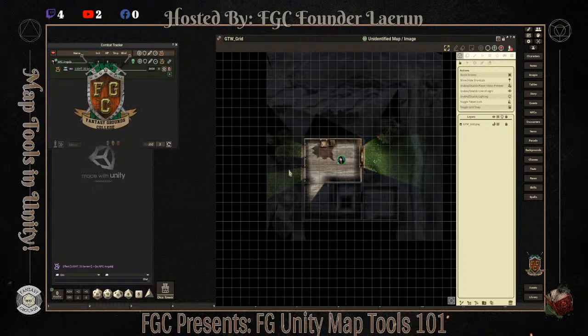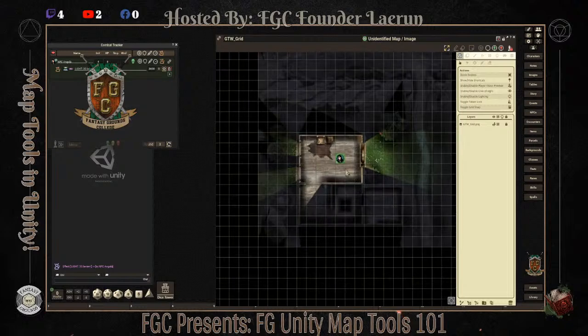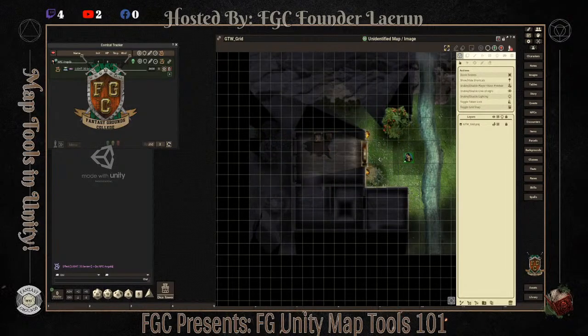So that's how you would do it automatically if you have it on the stat block, or you can just drag over the effect from the effects. That's kind of a pain when you've got a bunch of them. Okay, so that's her with her lantern. I'm going to put her back outside for right now.